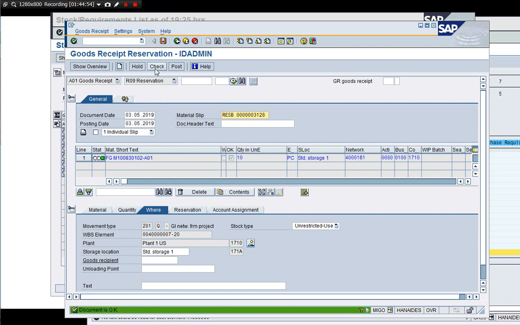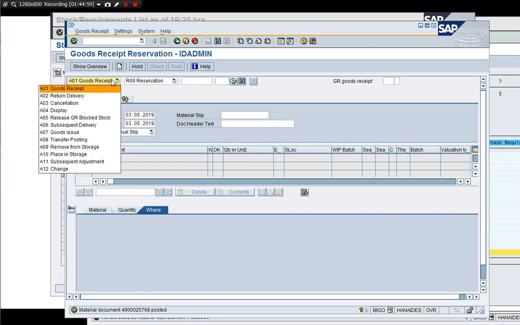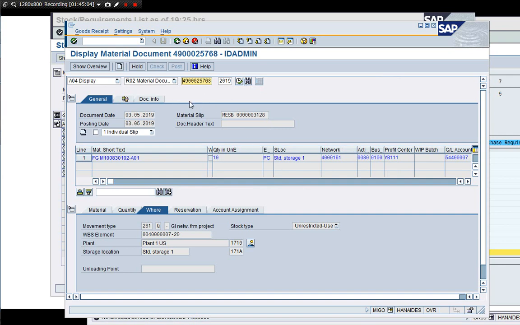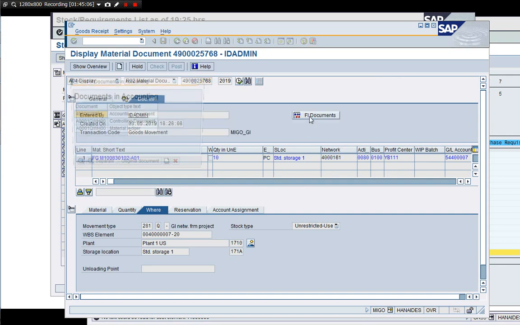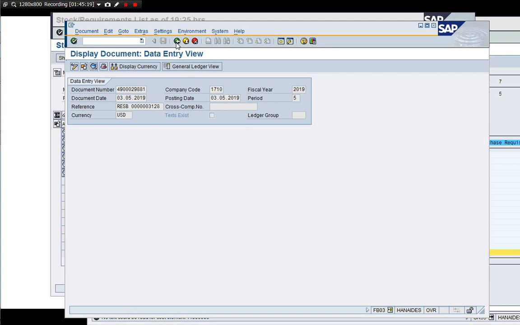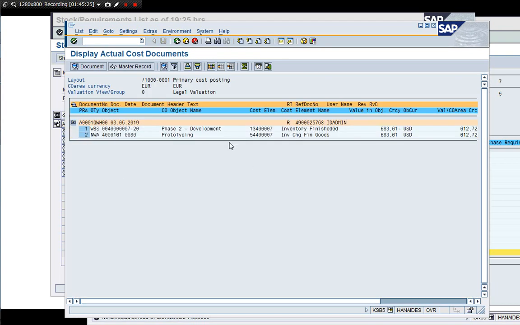So check and post. Accounting entry. So consumption account. Inventory finished goods. Controlling document is this is moving WBS to network.